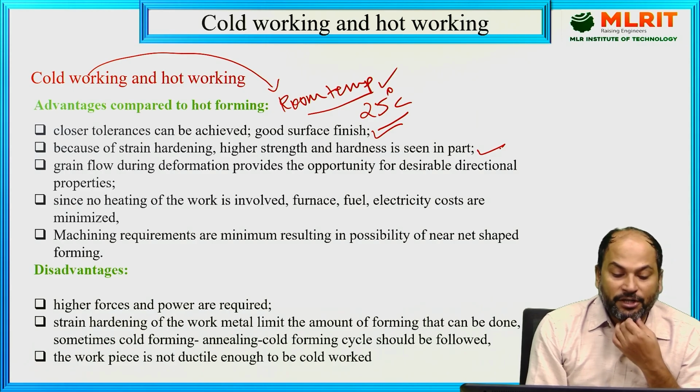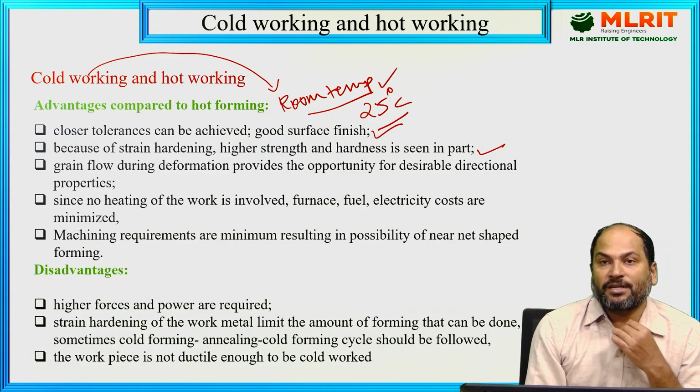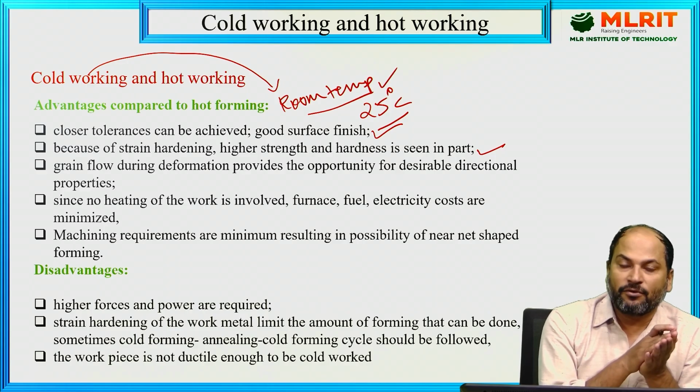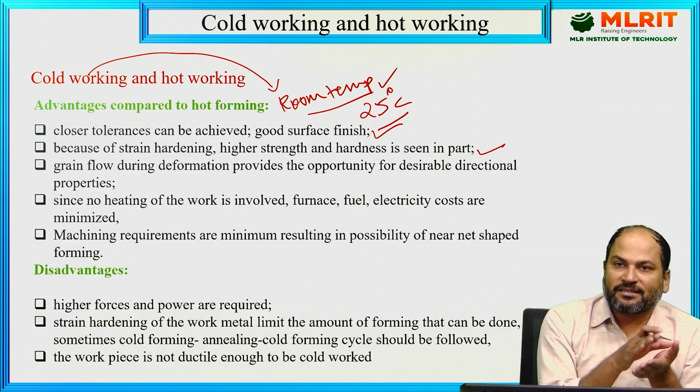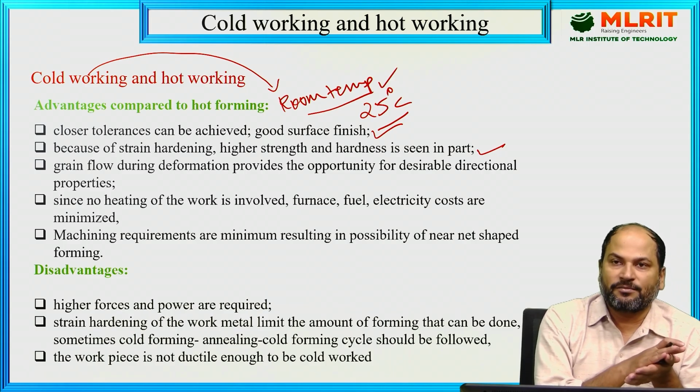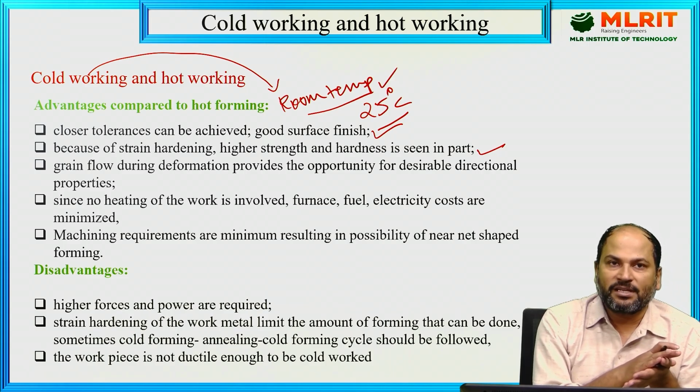Grain flow during the deformation provides the opportunity for directional properties. As we are controlling the grain flow, and of course controlling of the material is also easy because we are working at room temperature. So whatever directional property we want to impart in the material we are deforming, easily we can impart that.